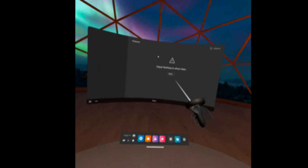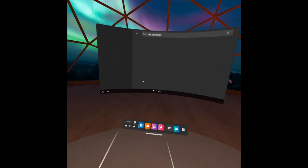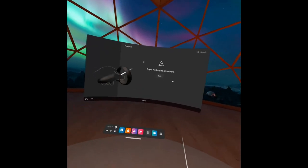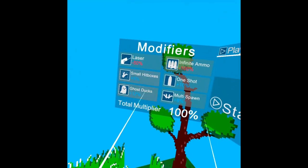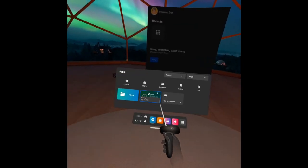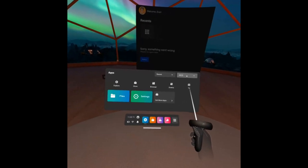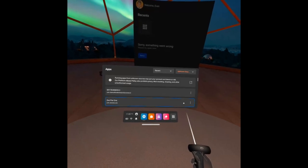So, we all know what happens here. Basically, you will not be able to download any games from the store that Meta Quest provides. And that means that the servers have come to an end. But that does not mean that SideQuest is not here to save the day. Of course, you can still download games from your unknown sources, because unknown sources are automatically available if you haven't had any games from the Oculus store beforehand, because it puts it in there.